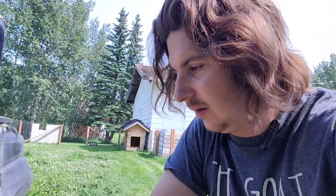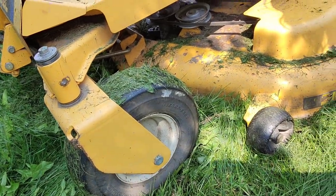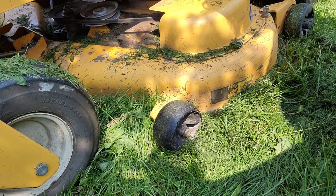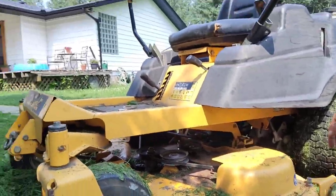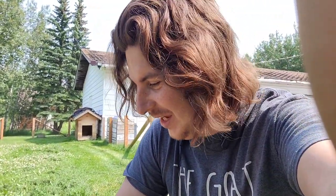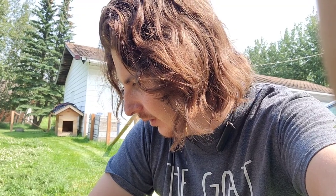So I had taken it off once before. I was just mowing along, and then suddenly this just became super loose, and I was like, what the heck is going on here? And it kept getting run over partially, and then it kept hitting the front wheels, and I didn't know what the heck happened. Anyway, so I had welded that back together. But overall, it's still a good machine.